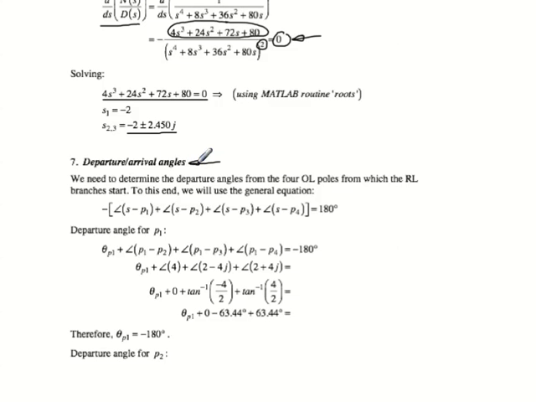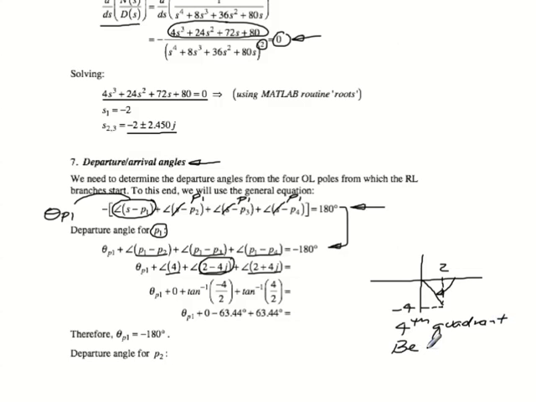The equation we use is given back there in rule number 7 of the notes. For this particular case, where we have no zeros, it reduces down to this equation here. So let's look first for the departure angle from that pole we called P1, which was the origin. To use this equation, as it says in the notes, we replace all values of s here by the pole we're interested in, that's P1, and the one that involves P1 itself, this angle, becomes the angle that we're trying to find, theta P1, the angle at which the root locus comes away from that open loop pole. So we substitute that in, and we get this.